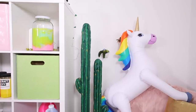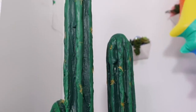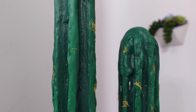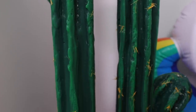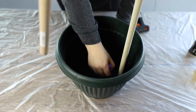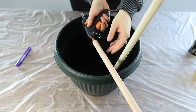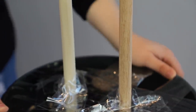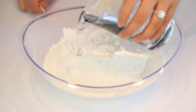Last but not least, I am so excited to show you this craft — this one was definitely the hardest and took the longest, but it is the one I'm most proud of. It is a cactus. I found this really cool DIY by Lily Ardor — shout out to Lily, this is amazing. We started off with a planter and some wooden garden spools. I marked where I wanted them at the bottom of my planter and glued them down with hot glue — this isn't actually what's gonna hold them up, just to hold them in place for now. Once the spools were down I used some really strong tape and taped those sisters down.